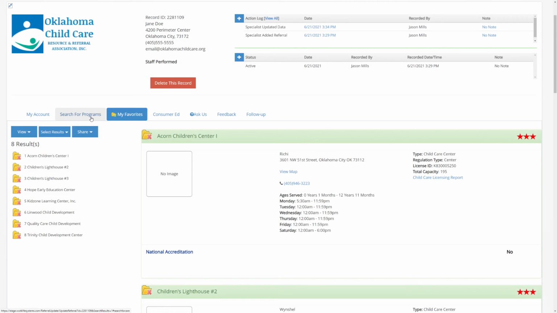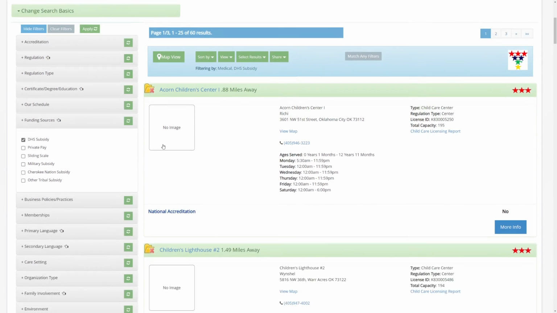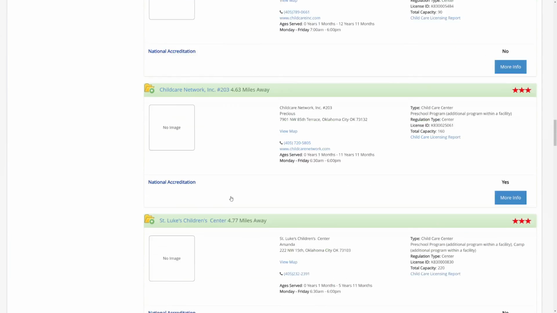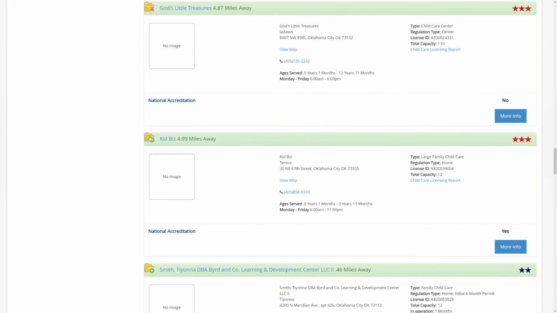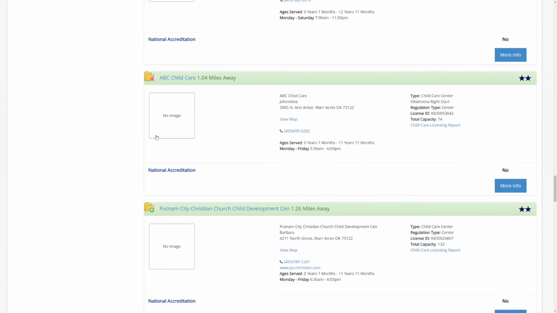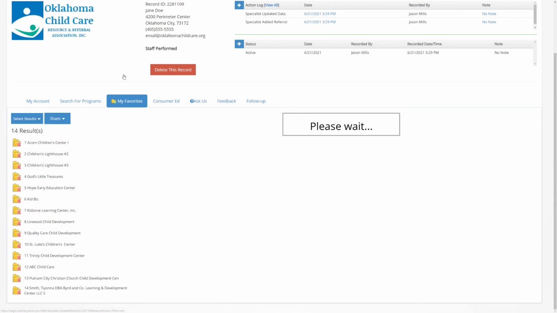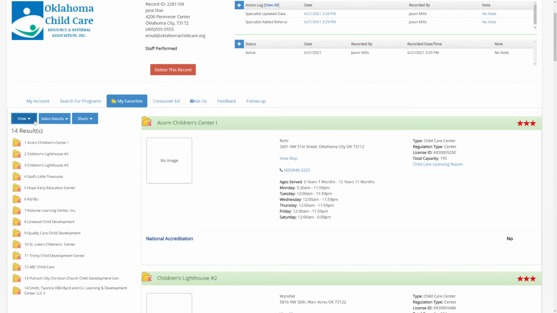If they call back, say, I didn't find what I was looking for, go back to their search results, and you can add a couple more. Back into their favorites, and then under the favorites, you can select those that you haven't emailed yet, and it will cut these down to a list of providers that have not been emailed to that particular client yet.